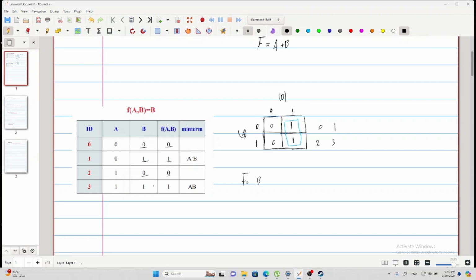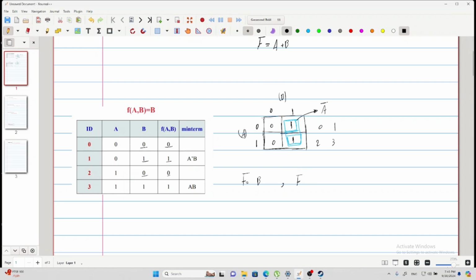Now I would like to play a scenario where you made the wrong choice, or grouped incorrectly, or let's say not in the most efficient way. So let's say instead of grouping this way, you decided that you would like to group them individually. So group this, which is a group of 1, which is fine to do, and a group of 1. Then you look at each one of these.